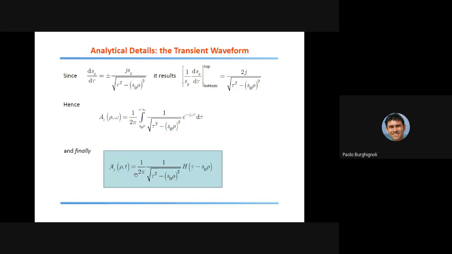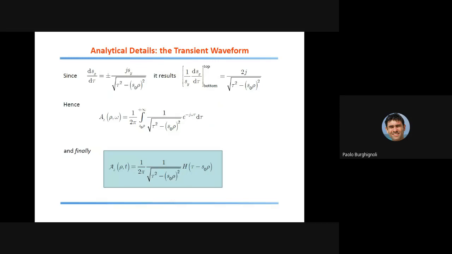However, this waveform is valid only after the wavefront arrival time, S0 rho, and this is why we introduce this Heaviside unit step function, which reflects the fact that this Fourier integral is not going from minus infinity to plus infinity, but from S0 rho to plus infinity, as causality requires. Okay, so we have managed to evaluate the time domain potential produced by a line source in free space by this clever change of variables and of integration path in the complex plane, which is known as the Cagniard-de Hoop method.